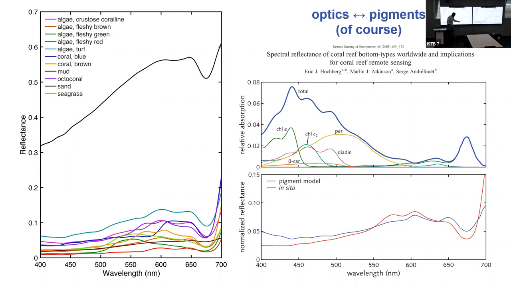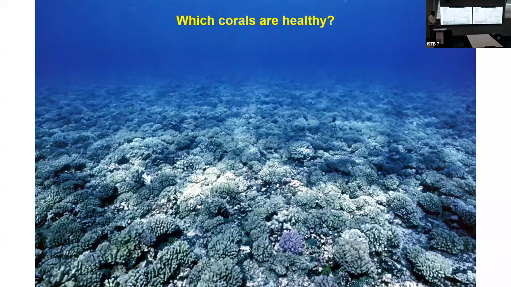So it tells me that the spectrum I'm measuring for coral, this red line here, is driven by pigments, which means, unsurprisingly, I should be able to go backwards. I should be able to measure the spectrum and get the pigments from that. That's what they do with terrestrial remote sensing and ocean remote sensing. Why can't we do it on reefs? So this is important because here's the fore reef of Rangiroa Atoll. This is monospecific. This is all Porites variolosa, same species. Which ones are healthy? It's like asking which ones of us are healthy, right? Various stages of unhealth, or whatever health means, right?